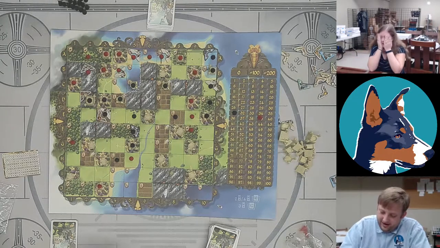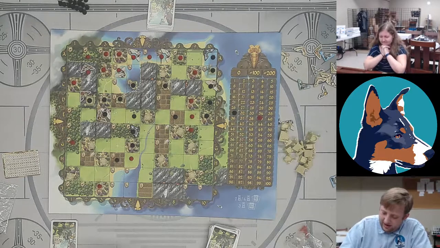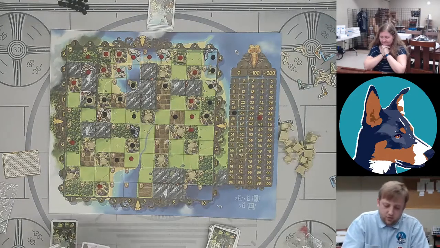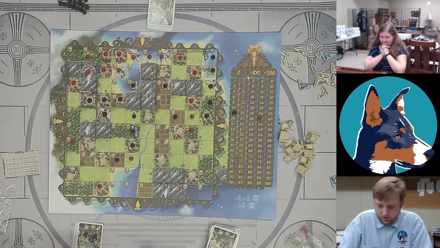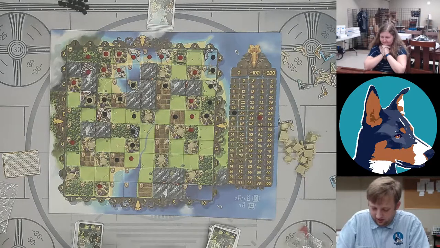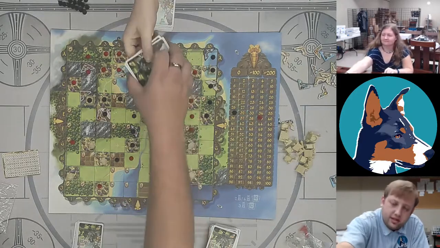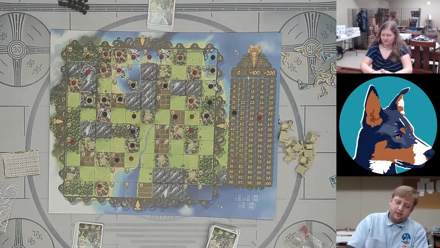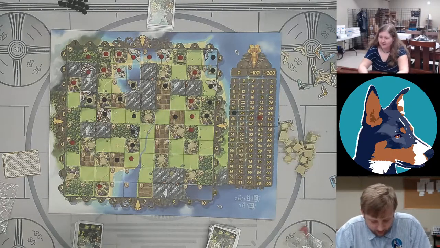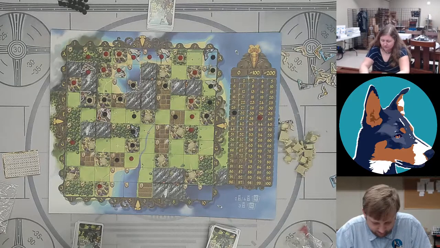4, 5, 6, 7, 8, 9, 10. 1, 2, 3, 4, 5, 6, 7, 8, 9, 10. Oh, we go through most of the deck. All right. I'm surprised because if we were playing with more people, we would have run out of cards by now. But I guess you could just deal in your old cards.